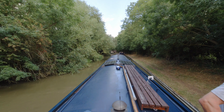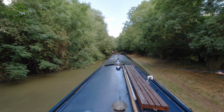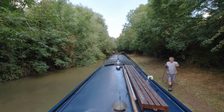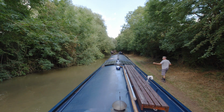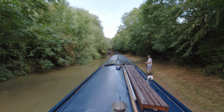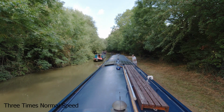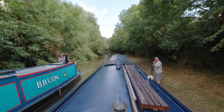We'll have to walk forward. All right, careful. Do you just want to pull her into a side and we'll hold her? And then we'll scoot up again. I don't know whether you can see from your elevated position up there, but the lock landing area is scalloped. Isn't ideal. Yep. Come on in. Right.